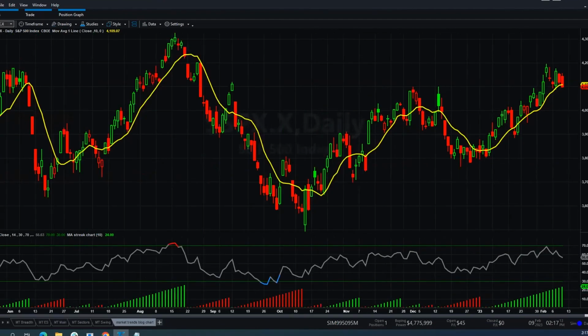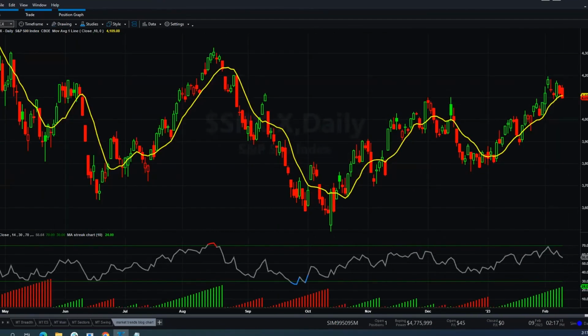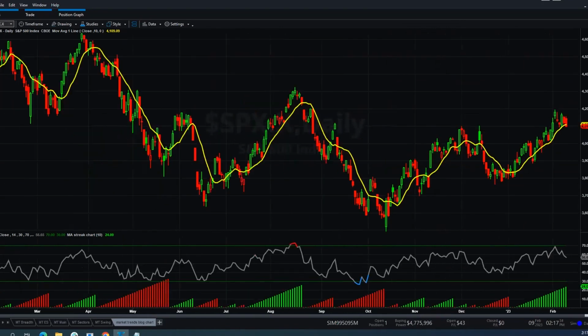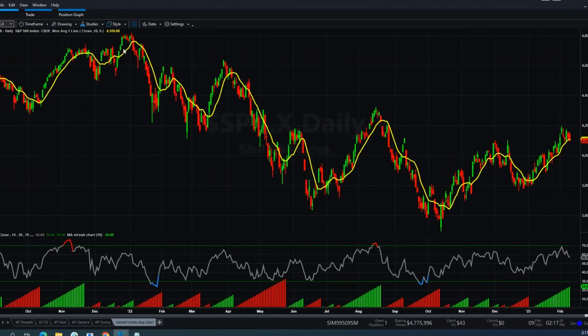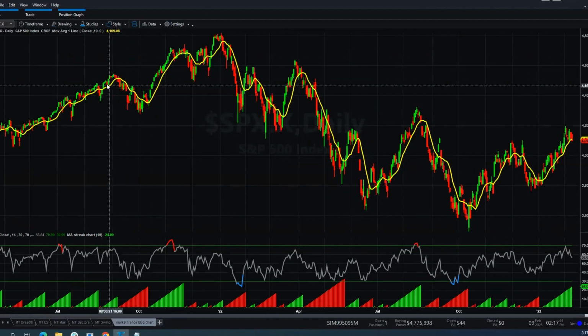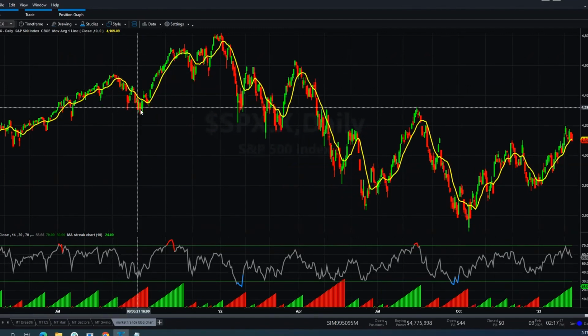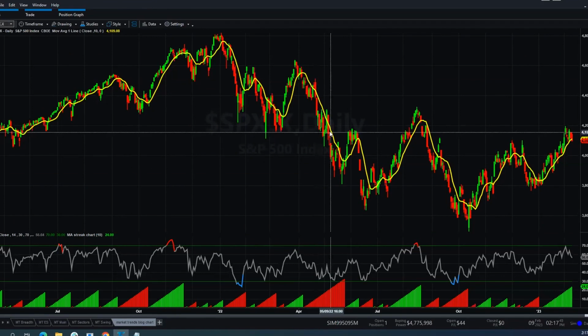Now, the other thing I've noticed, and I just take this to be a kind of rough analytical tool, is that very often when the index goes up and touches the 10-day moving average like this a couple of times, it's usually the end of the upside. I mean, it's not always super clear on some of these, and I haven't seen it as much recently, but I've often noticed that when the market makes these kinds of moves, it goes up and just kind of touches it. So very often, this is how it behaves with the 10-day simple. It comes up, touches it, sits, and then it dies. So anyway, that is what I'm looking at here.